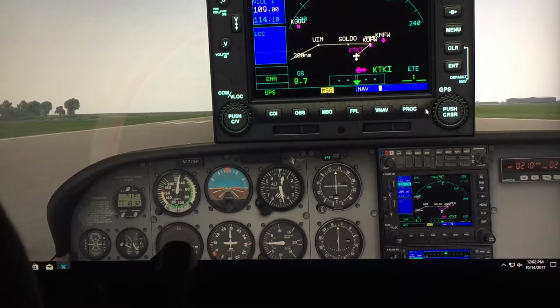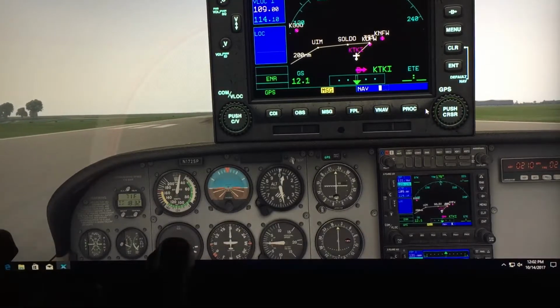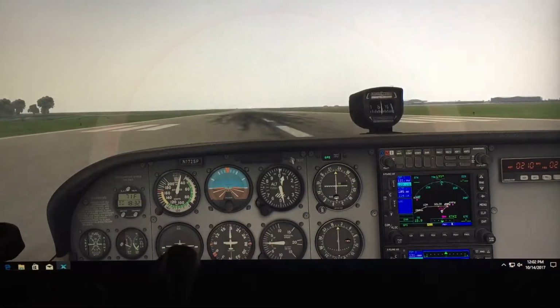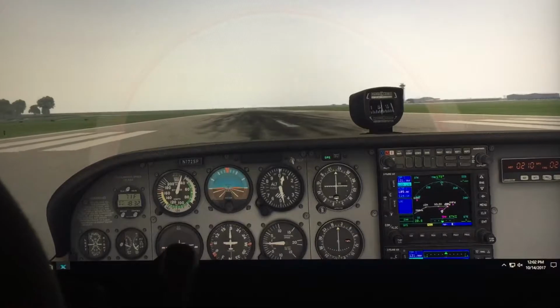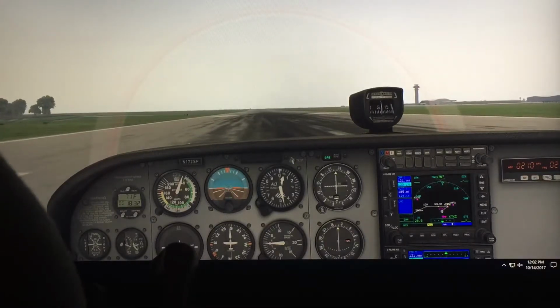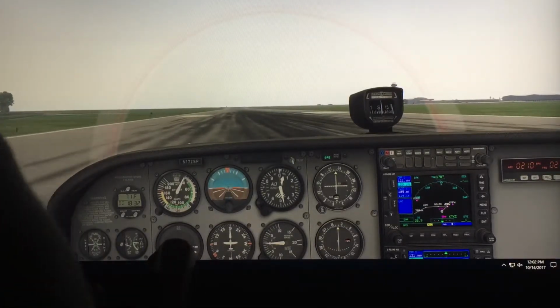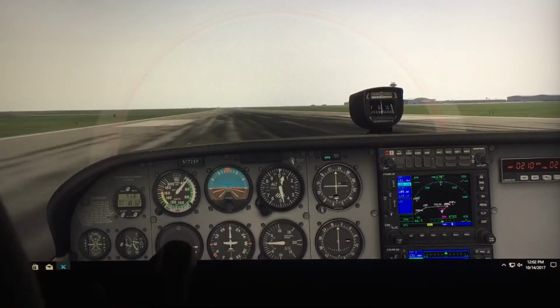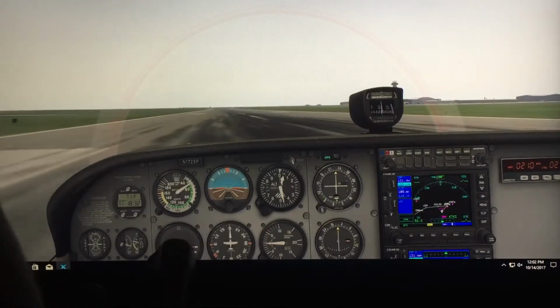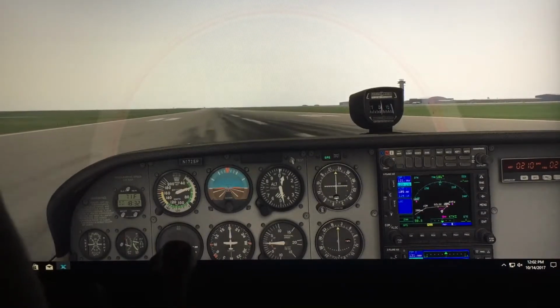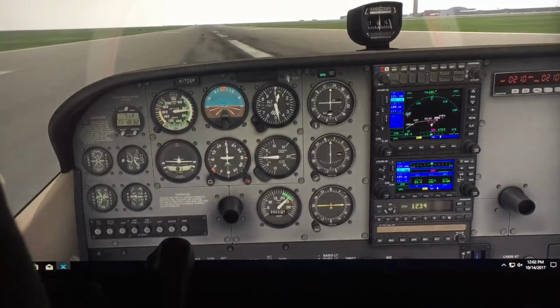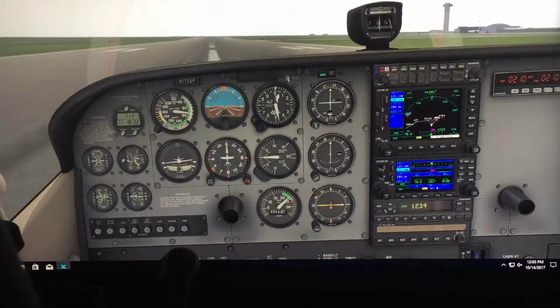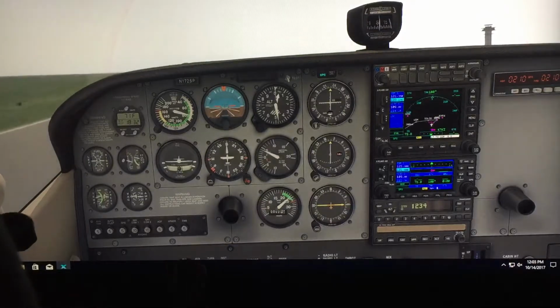And when we get airborne, I'm going to turn a little bit to the right. Okay, we can rotate, climb.